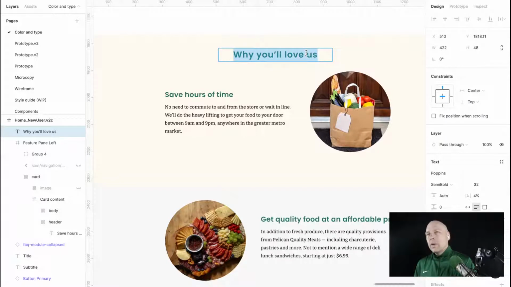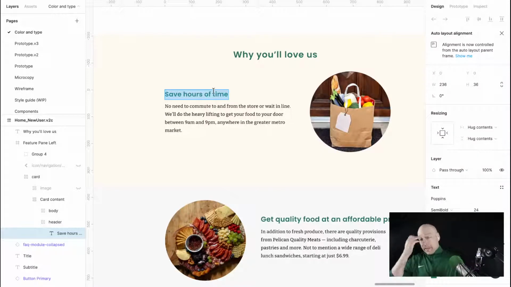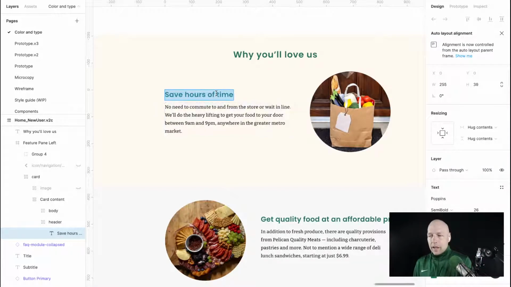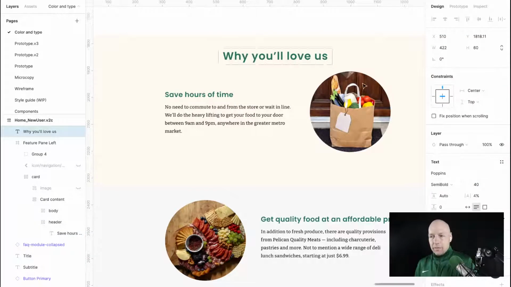Is that large enough? Typically these would be 24. So this is going with the rule of eights: 16, 24, 32, 40. Okay, I'm going to keep this at 26 or whatever, but this is going to be 40 instead, right?